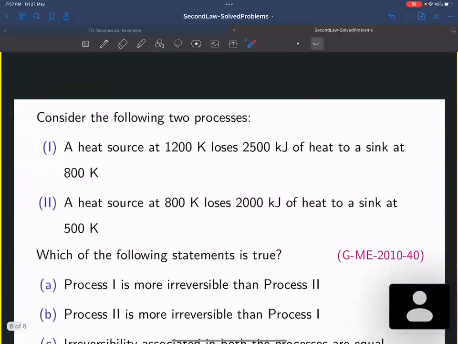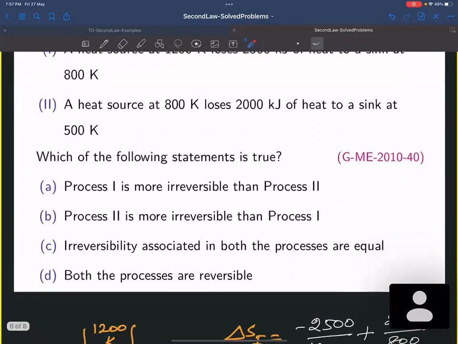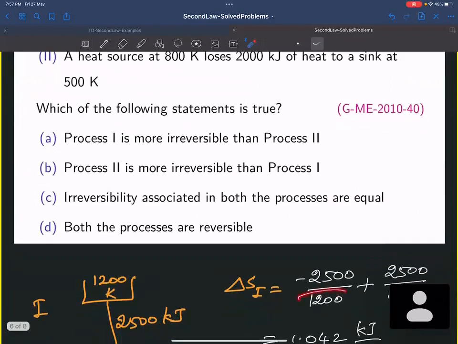For evaluating these kinds of problems, always take up entropy change calculations. Entropy change calculation for reservoir problems is quite easy, because the reservoirs remain at the same temperature. Even after extracting this 2500 kilojoules of energy, the temperature remains constant. That's why we are simply keeping this temperature constant. Otherwise, you would have to do the integral of dQ by T, and T itself is a variable. For that process, a different kind of calculation is normally required.